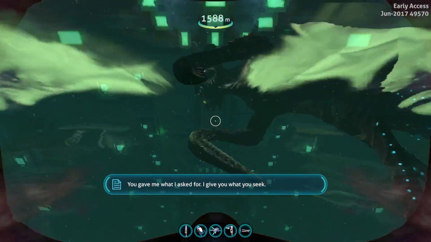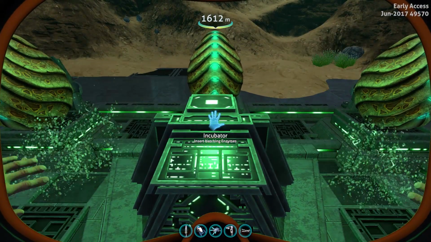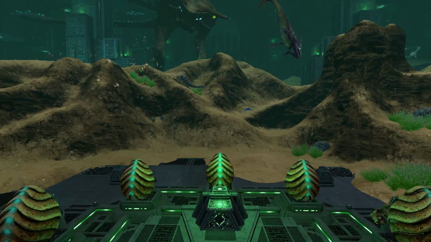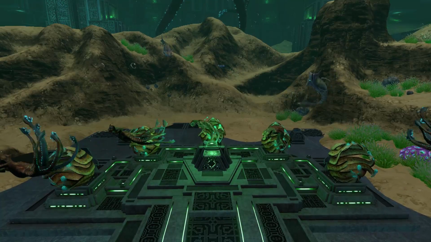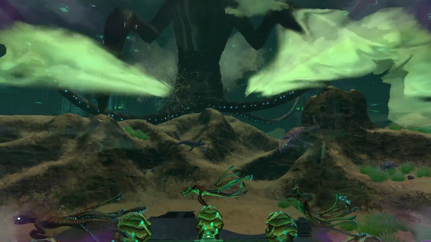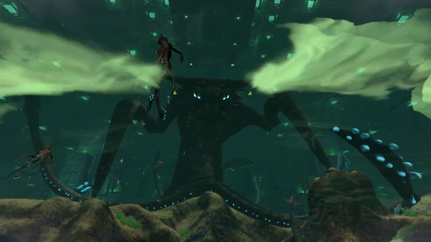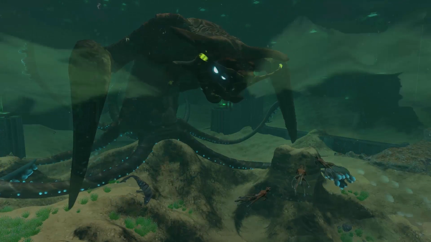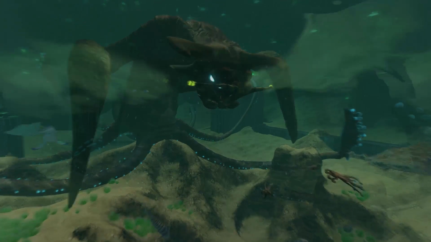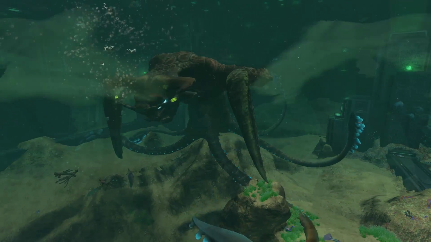You gave me what I asked for. I give you what you seek. And now you can hatch the babies. My young are swimming for the shallows. I thank you. Their freedom is my end. Perhaps next we meet, I will be an ocean current. I will carry seeds to new lands, or a creature so small it sees the gaps between the grains of sand. Farewell, friend.